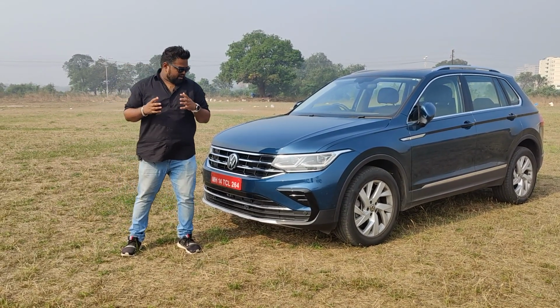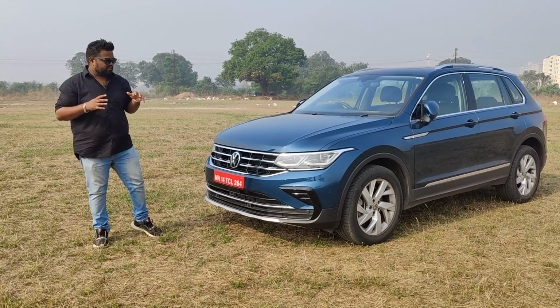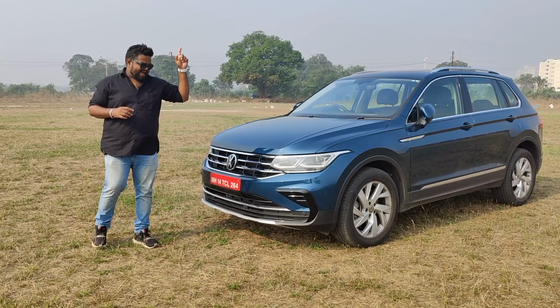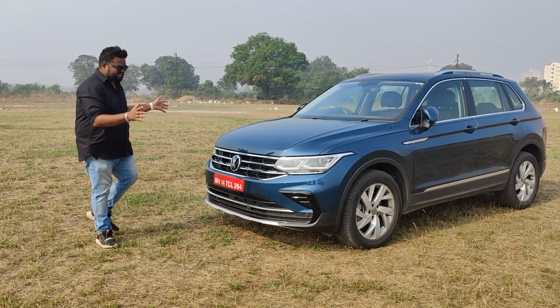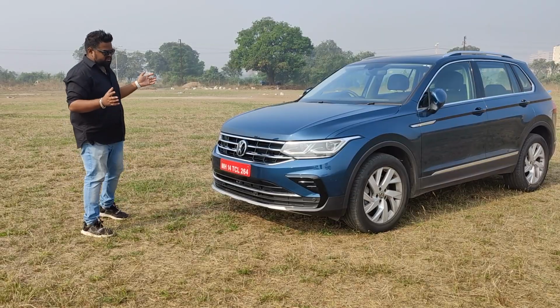Now, we have done a complete walk around review of this car when it was launched, and you will find the link to the video in the I button. What I'm going to do right now is just going to touch up on all the changes that are there and how it is different from the older Tiguan.